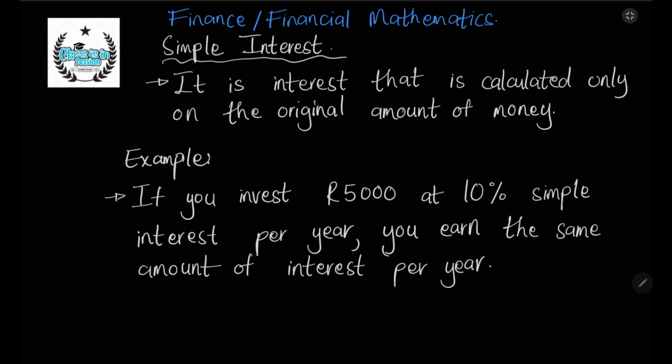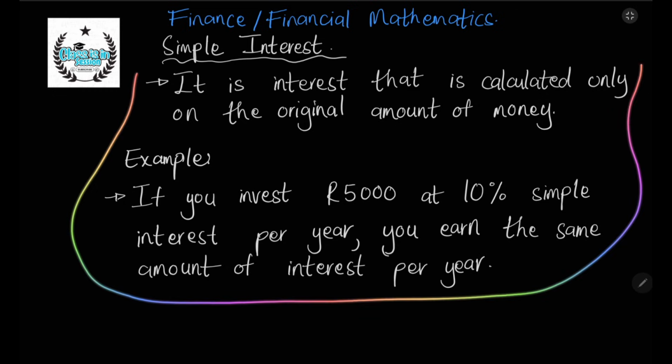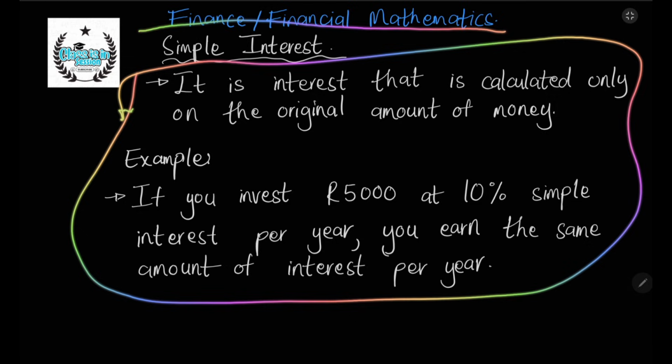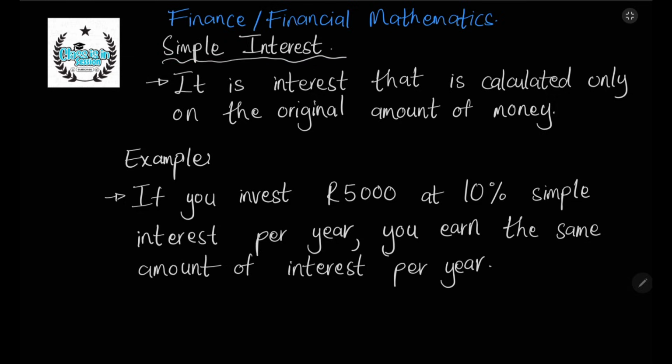Simple interest is interest that is calculated only on the original amount of money. Guys, please make sure that you write all this information in your notebook so that it's easy for you to practice finance when it's time to write your exams. For example, let's say you invest 5,000 Rand at 10% simple interest per year. You earn the same amount of interest per year.